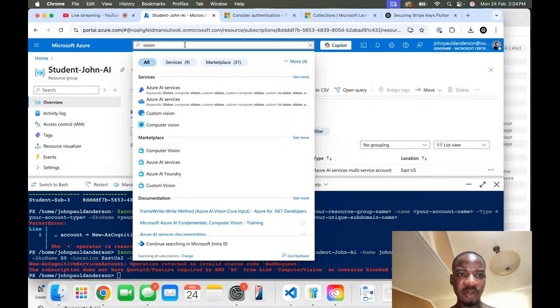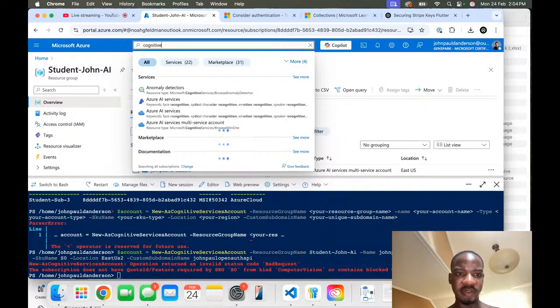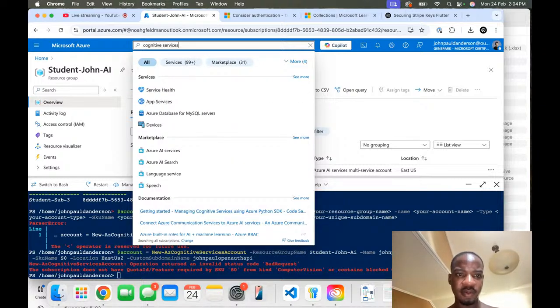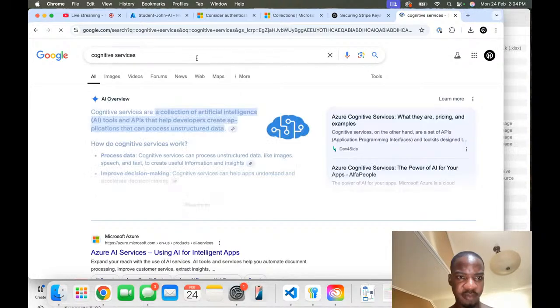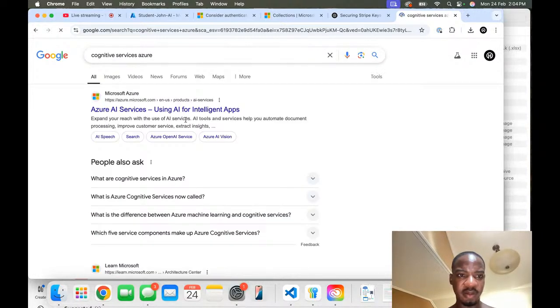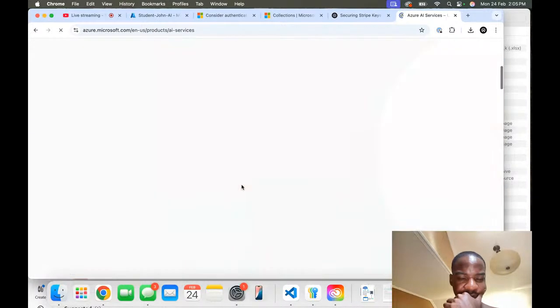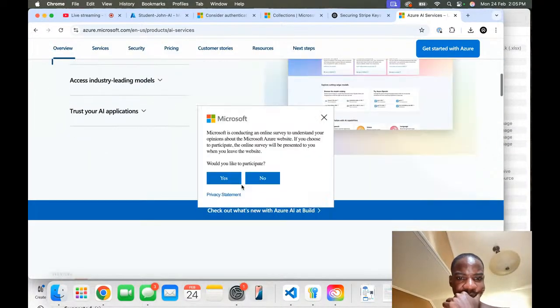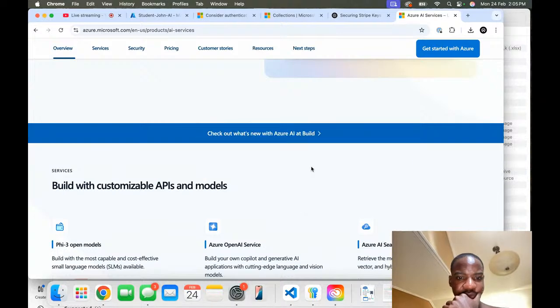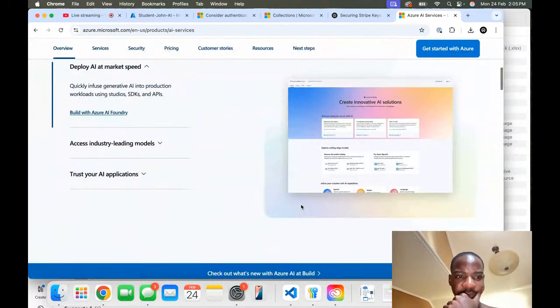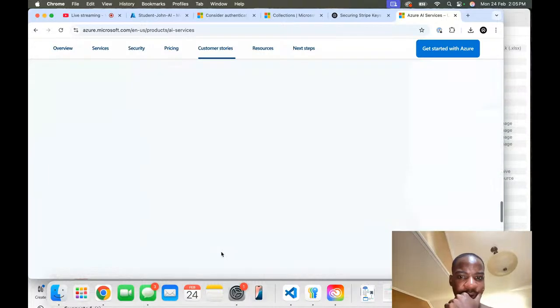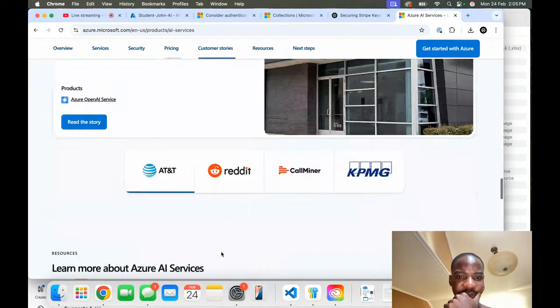I am absolutely sure I've seen cognitive services before, but I'm not finding it right now. So let's see. I told myself I'll be on the leaderboard, so we're gonna figure this out by any means necessary.